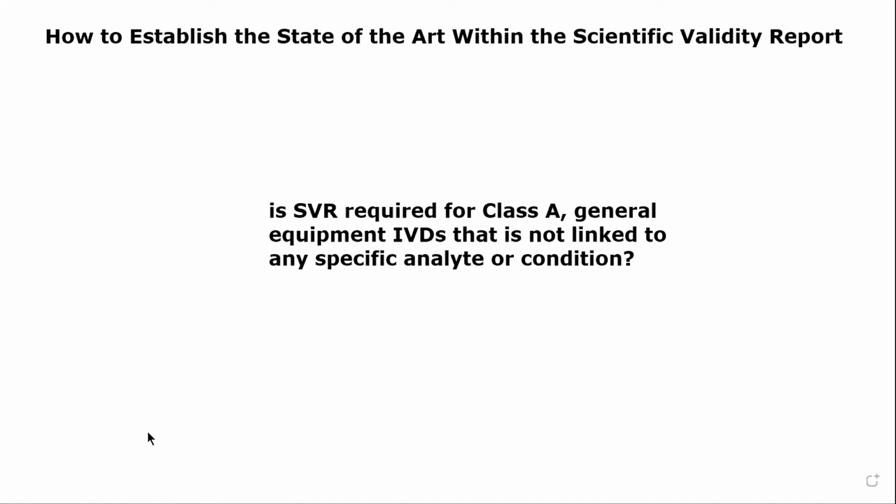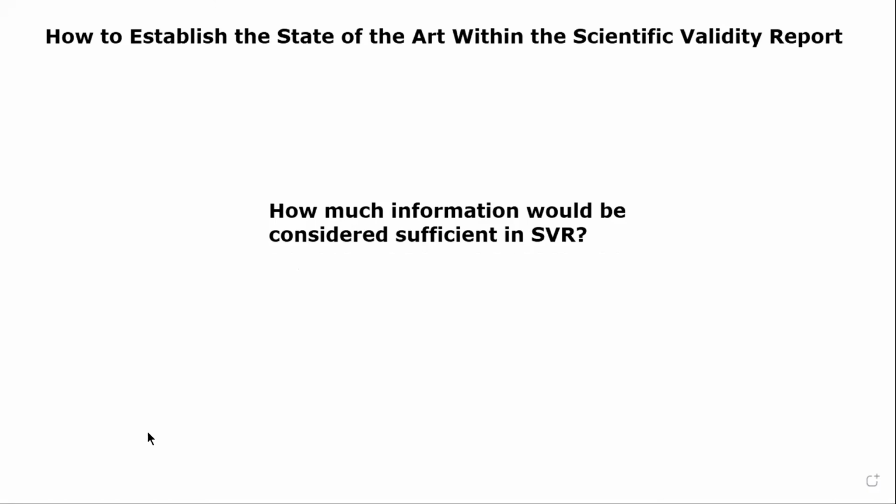All right, thank you. Here's our next question. How much information would be considered sufficient in an SVR? We get this question a lot. I think everyone's looking for a bare minimum, like what is the minimum number of points I need to pass this test from the notified body? What it really comes down to is there isn't a set number. You are expected to put in your due diligence and really show and document that you have tried your best to collect as much information that's out there as possible.